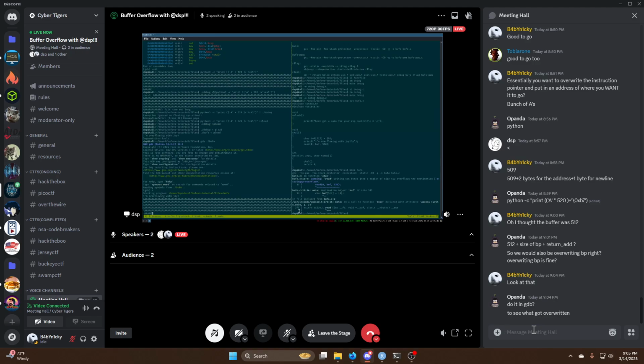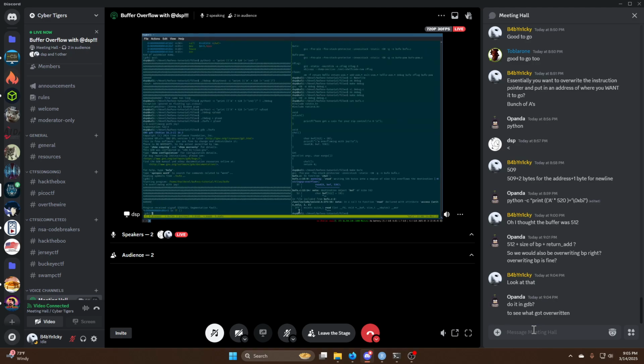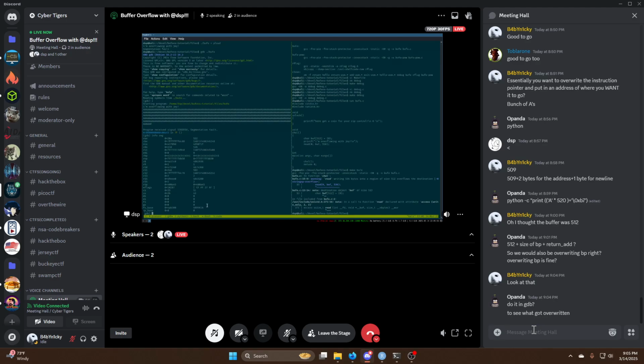Okay, there is a way out of this because I will press now, it will crash. Okay, you see segmentation fault. And if I do info reg, and it hasn't, where's read? Yeah, it hasn't. But there is a way. There's a way out of this. This guy reads 536 bytes.